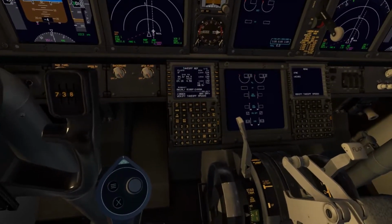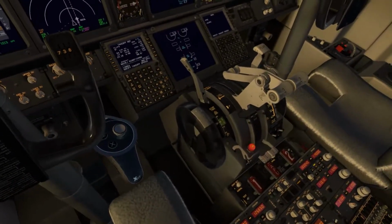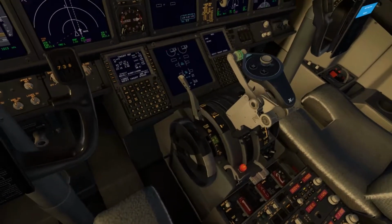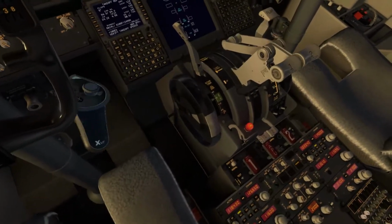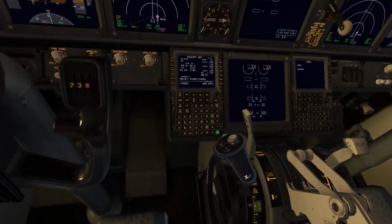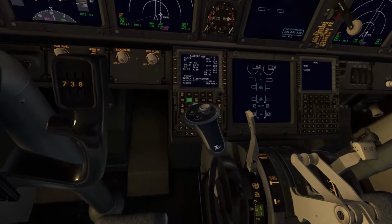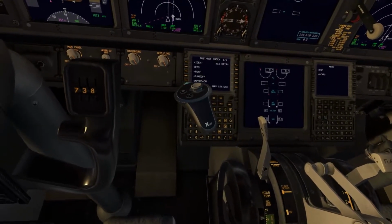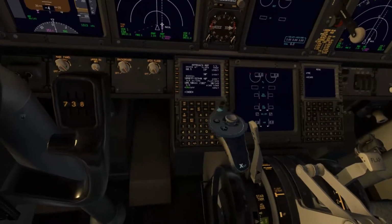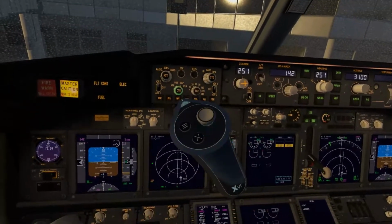Stab trim 4.56 units, and it's when we get our usual jump of the reversers once I touch my trim wheel. So we will just pop that down. Here we go, that's about right. And looking good and verified, we will wait on our approach references, but it should be a flap 30 approach. We can just pop it in there for sake of good order, and we will revisit it once we get closer. So let's just check the route.